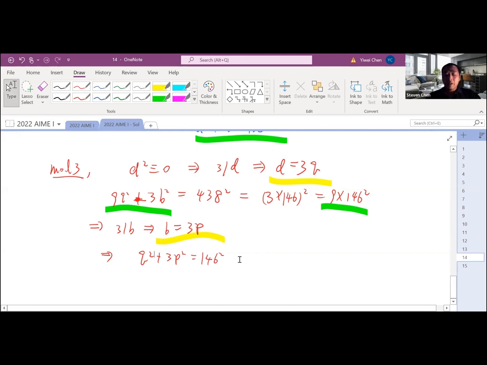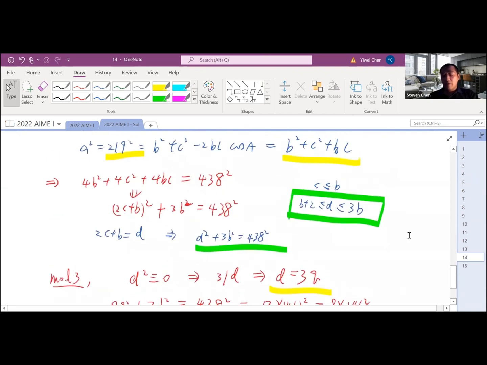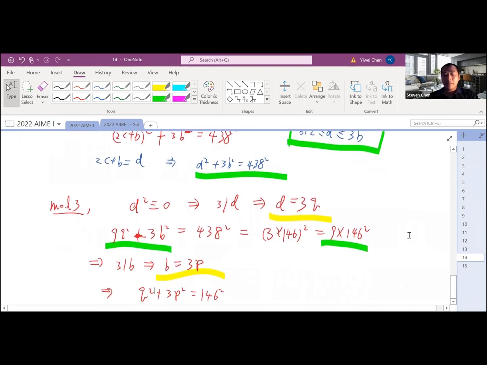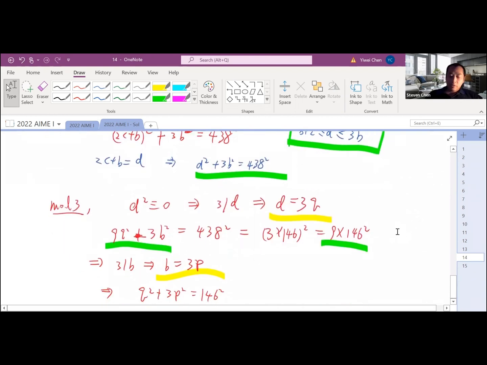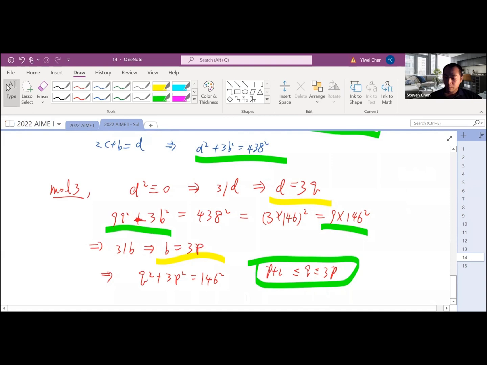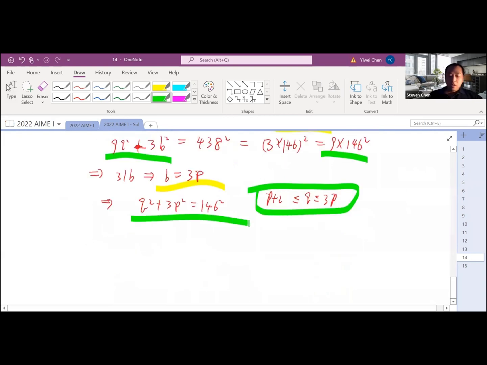All right. So now let's solve this equation. And don't forget the range for d. Because here we write d and b as multiples of q and p respectively, the relationship for p and q is as follows. So q is less than or equal to 3p, and bigger than or equal to p + 2. So next, let's solve the equation with q and p.